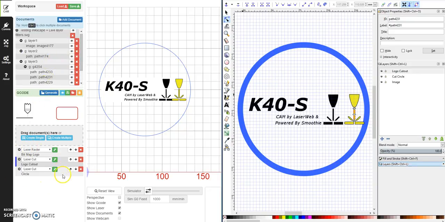We've moved elements from here in the order that we want down into the CAM operations on the bottom. And we generate the code for this, and then we can see the simulation take place. So you can see the first thing that happens is it does the engraving. Now it's going over and cutting out the stencil-like laser logo, and now it's going to go around and cut out the circle. Now, I think I mentioned earlier, or maybe not, that I don't use red over on the right-hand side. And I don't do that because you'll notice that this simulation renders in red, and therefore, red on red, it looks like nothing's happening.